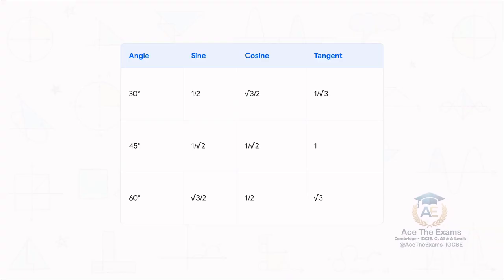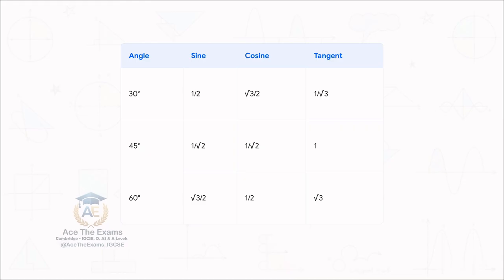Now, certain angles pop up so incredibly often in math that knowing their exact values in fractions and surds, rather than relying on those messy calculator decimals, is, practically speaking, a superpower. For instance, the sine of 30 degrees, or pi over 6 in radians, is exactly 1/2. The sine of 60 degrees is root 3 over 2, and the tangent of 45 degrees is perfectly 1. Knowing these exact forms allows you to maneuver through complex, high-level problems with absolute precision.